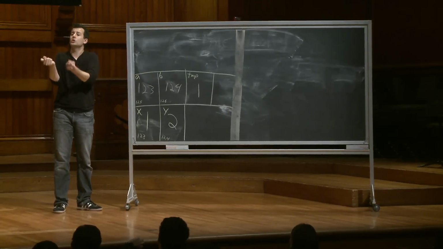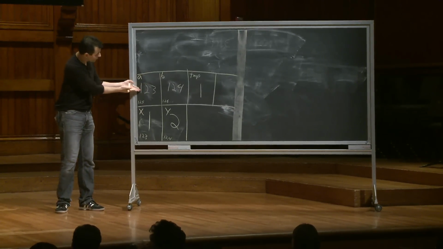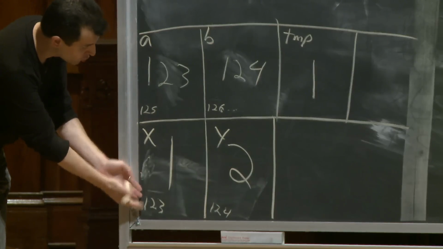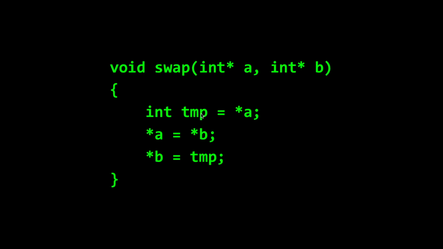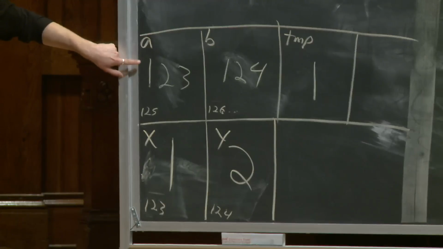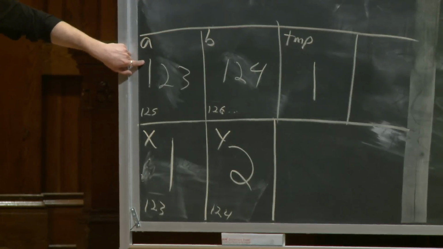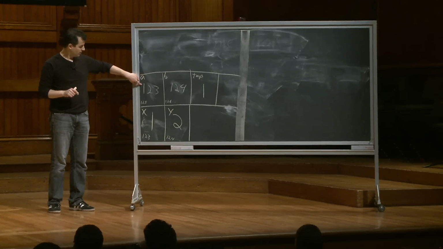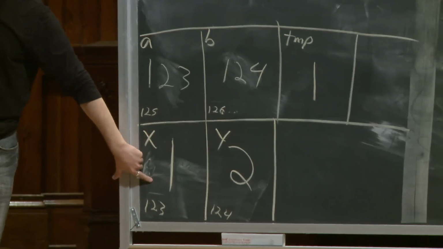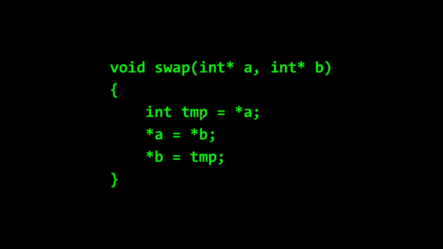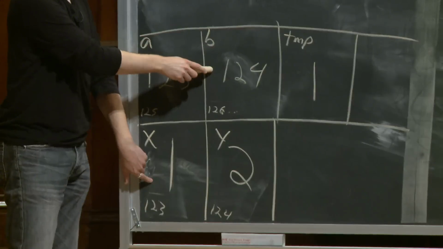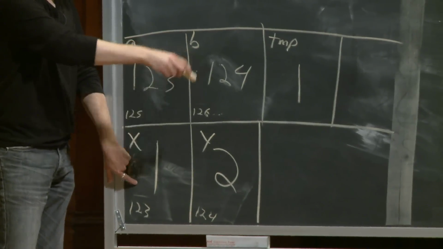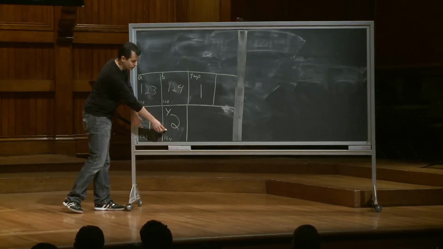So in other words, temp is star a. Star a means go to the address that's currently in a, which is apparently 123. OK, here we are at location 123. I see the number 1, so I'm going to put the number 1 there. Now what do I do in line 2? Star a equals star b. This one's a little more involved because now what is a? It's 123. So star a is where? Right where I was before. So go there. OK, now lastly, and then finally this will start to make sense hopefully, star b means, OK, what's in b? 124. So I need to go there, which is 2. So what do I put where?